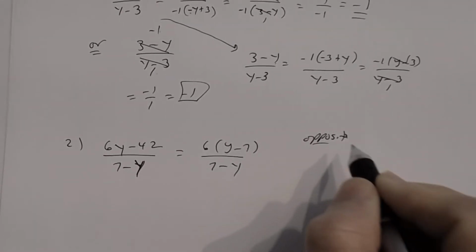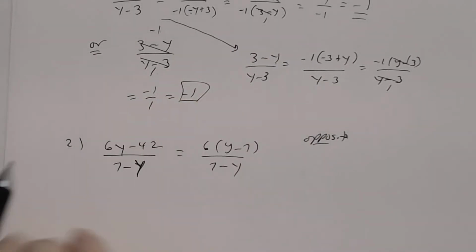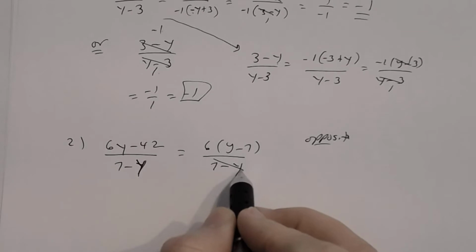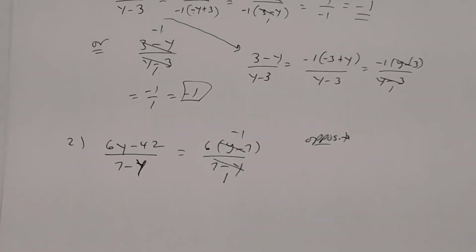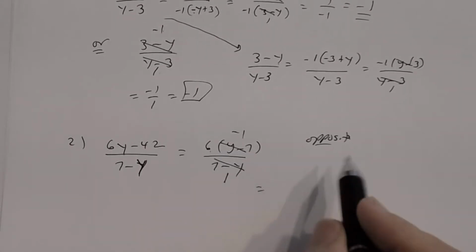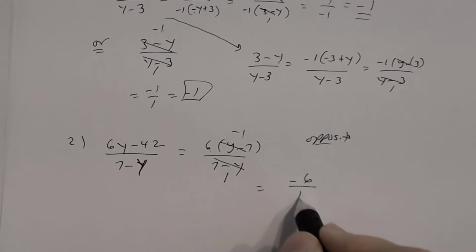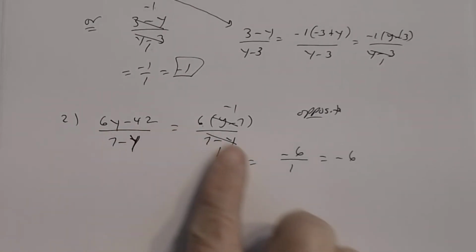So that means this. If you were to do all this work, what you would end up with is that when you divide those, one's a positive 1, and what's the other? A negative 1. And so therefore the answer is going to be 6 times negative 1, which is negative 6, over 1, and so you get negative 6. That's the way you want to approach it.